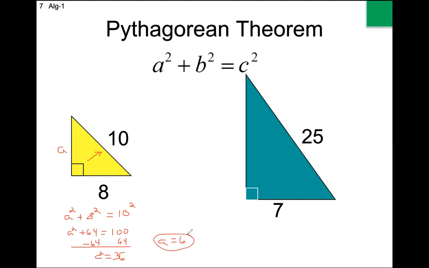There we go. I'll do the other one up here. So if 25 is your hypotenuse, we're missing A again. So A squared plus 7 squared is equal to 25 squared. Okay, I'm going to need a calculator to do some scratch work. I don't know that one off the top of my head. So we got A squared plus 49 is equal to, I can do that one by hand, but I'll just use my calculator here. 625, 625.